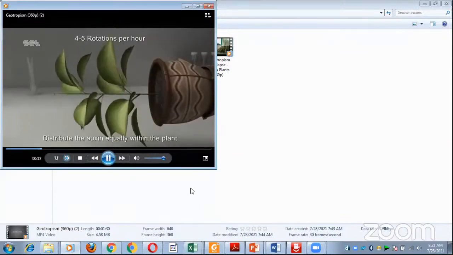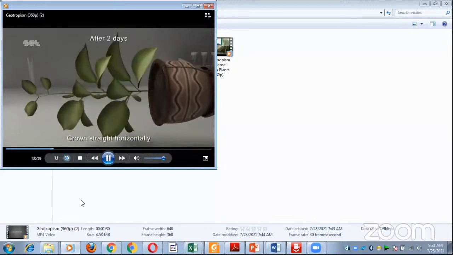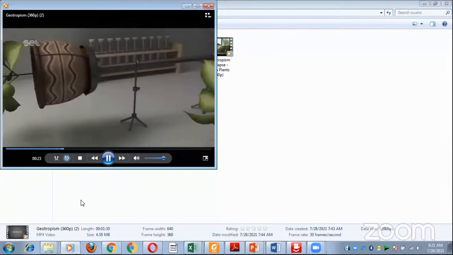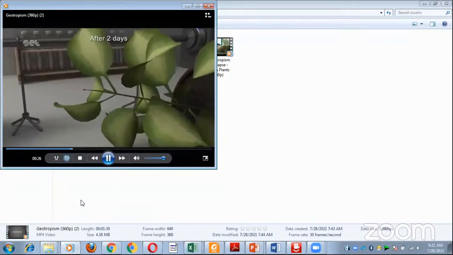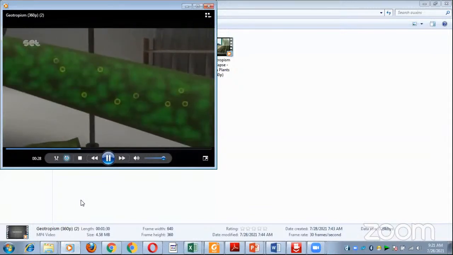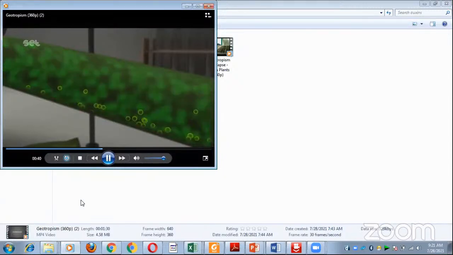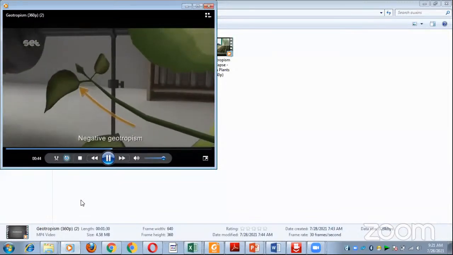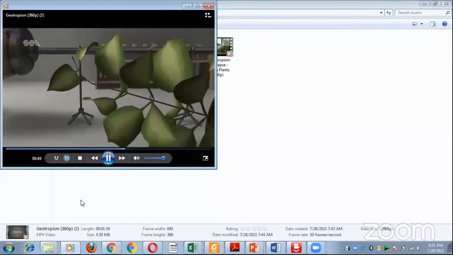It is rotated 4 to 5 times per hour. In this case, the plant that has waited for 2 days is seen to be grown with no bend. When a plant is left horizontal to the ground for 2 days, auxin piles up at the stem's lower section. Due to the accumulation of auxin, the cells at this site reproduces further. Consequently, the stem is seen to be growing upwards against gravity. Stems display negative geotropism against gravity.